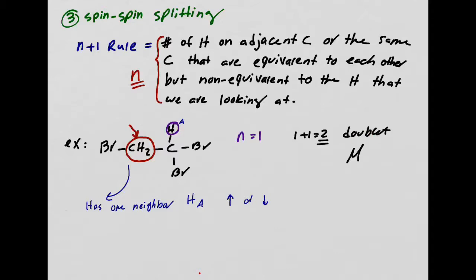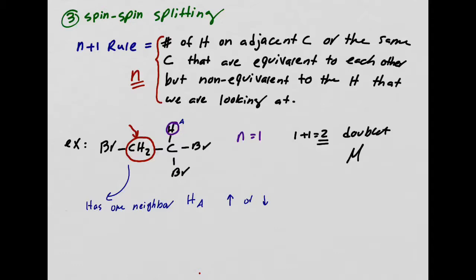I'm going to explain this again. So again, we're looking at the neighbor. These are the hydrogens that I'm looking at. I want to see what I'm expecting. This hydrogen has only one neighbor, right? And that is HA. If you remember, we said the HA sometimes could be with the magnetic field, or against the magnetic field. So this absorbing hydrogen is going to feel two slightly different magnetic fields. And that means it's going to absorb two different frequencies. So I'm going to have a doublet. So far, so good. Okay.